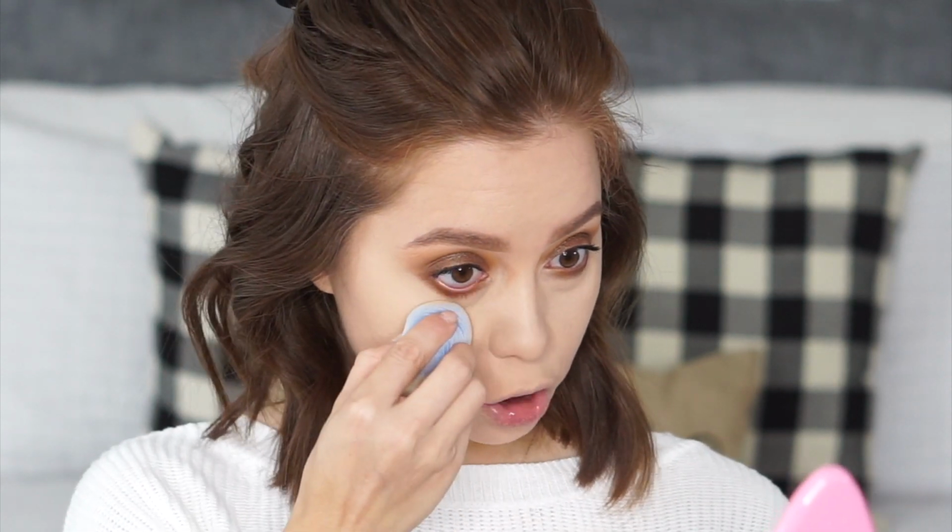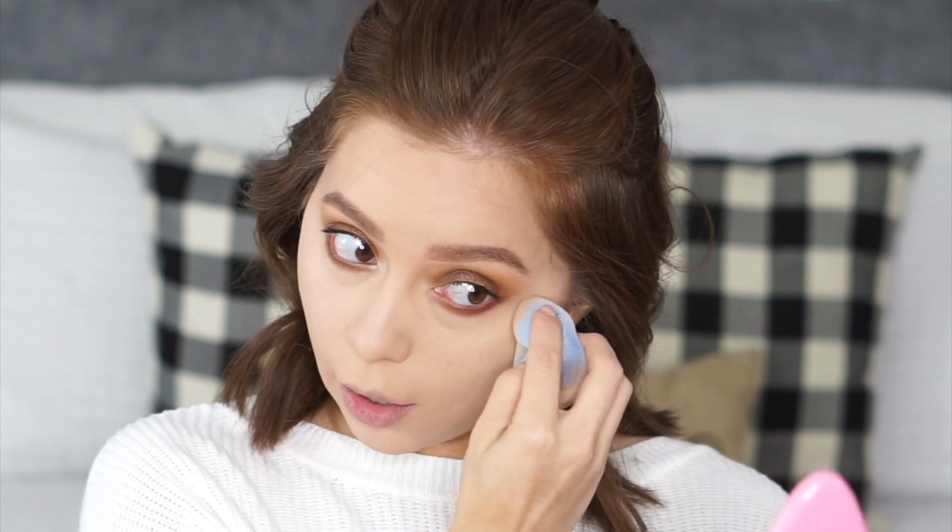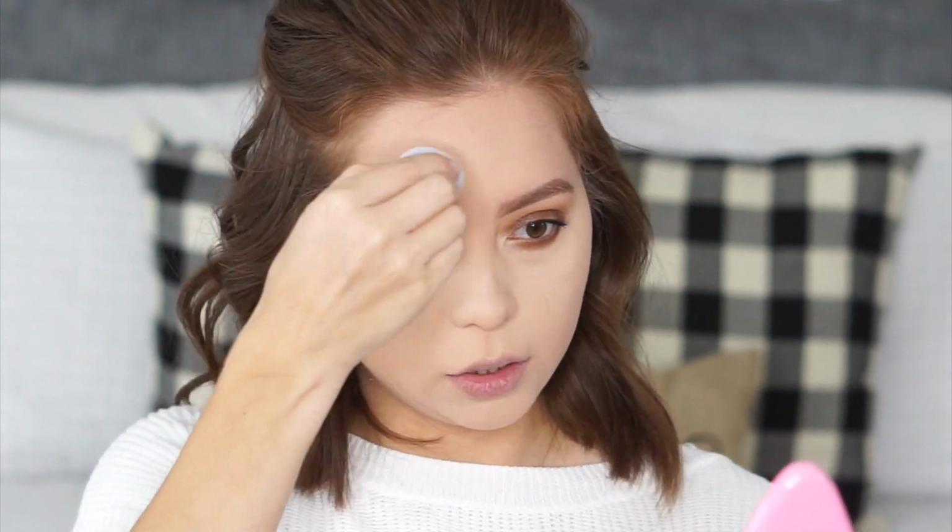All right, so, man, I'm looking in the monitor and I feel like I look really, really ghostly, but anyway, so I went ahead. We're done blending out the under eyes, and it is looking good. It's looking full coverage, smooth. It looks flawless and airbrushed again. I mean, it looks really, really good.